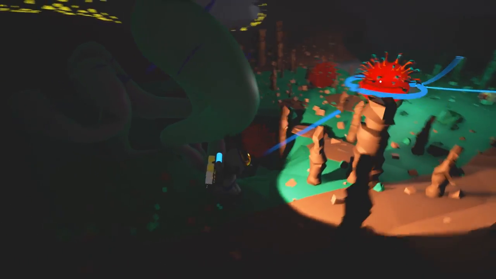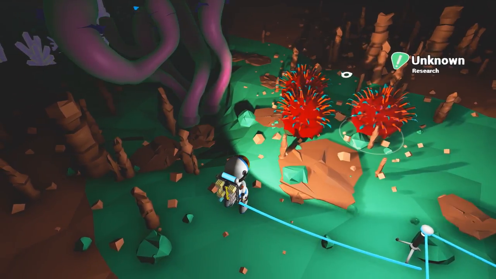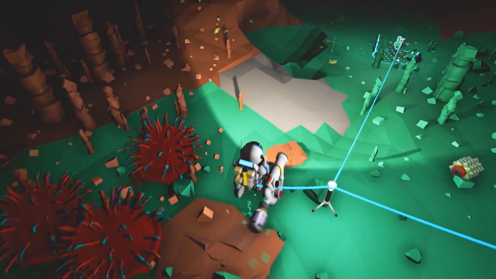Well, that's interesting. That's three of those plants in a row, and they've all given me the same red research. So I'm assuming now if I take these up to the surface, I'm only going to get resources out of those. So that's interesting.